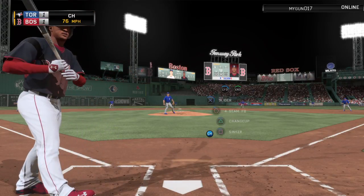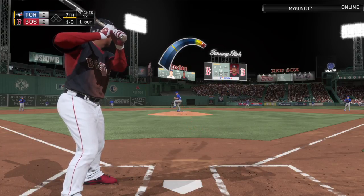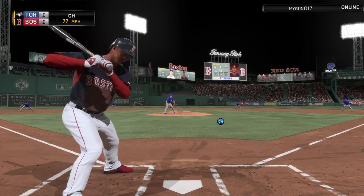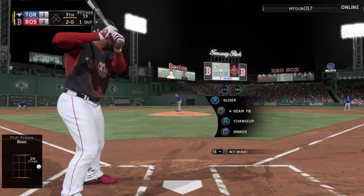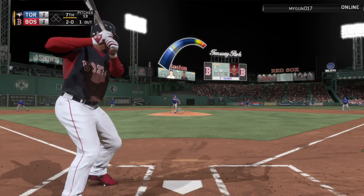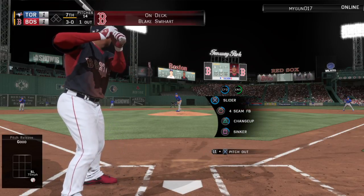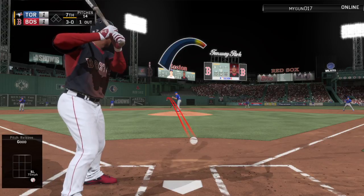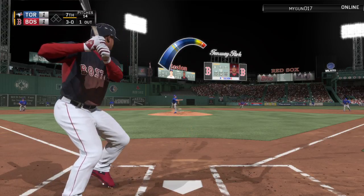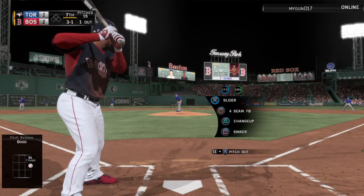Jonathan Schoop is in now as he watches a pitch for ball 1. He's ready. Here's the 1-0. That misses. 2-0. 1 out, nobody on. Outside and low, 3-0. He knows the drill out there. You got to make him swing the bat. Cannot be giving up walks at this stage of the game because those could be fatal.